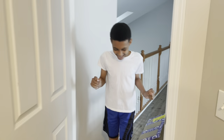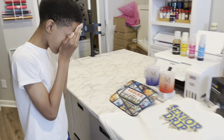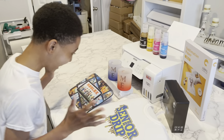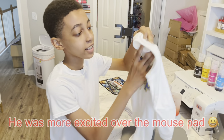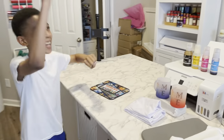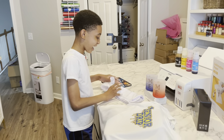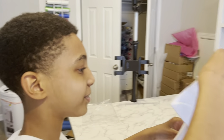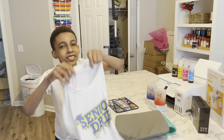My son is going to be so happy with this shirt. I have something for you — you can come in now. Alright, you ready? You just got home from school. Three, two, one! He's excited. This is the texture I like — this is the soft one, the polyester shirt. What does it say? It says 'Senior Drip, Senior 2029.' Because I'm graduating, you guys — I'm going to go to middle school! So it says 'Senior 2022 Drip.' And we're also showing him the mouse pad — that's the Roblox pad.